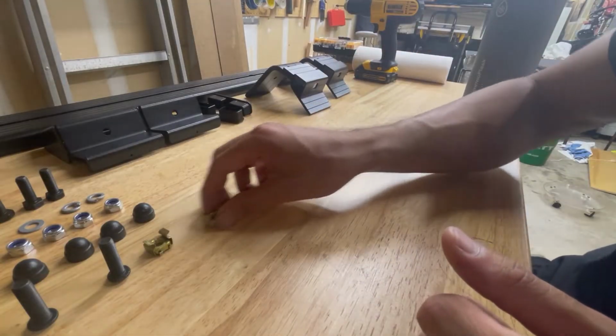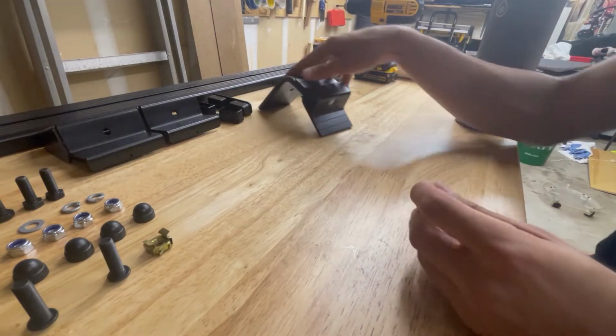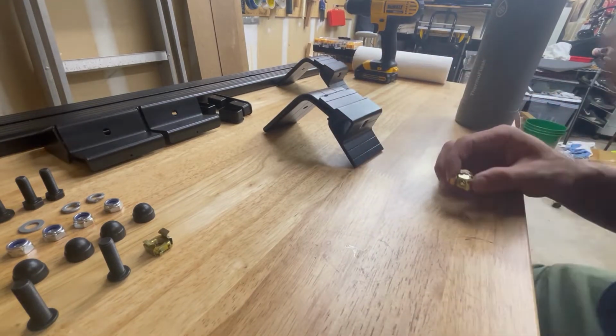Okay, and excuse me for my voice. I do have COVID-19 right now, so I'm recovering.